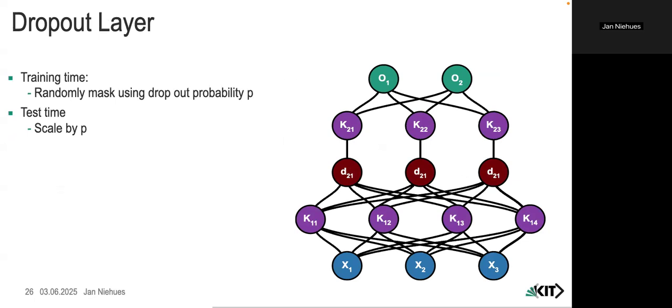So how these networks look like then is that you typically put in what is called a dropout layer. And this is behaving differently in training and testing. So at training time, you're applying random dropouts, so randomly you set these values to 0. And at test time, you're multiplying them with the probability P. So in training, you randomly set them to zero based on the probability P, and then at test time, you're scaling it with P.